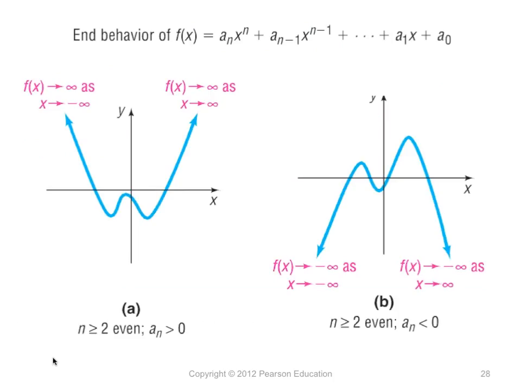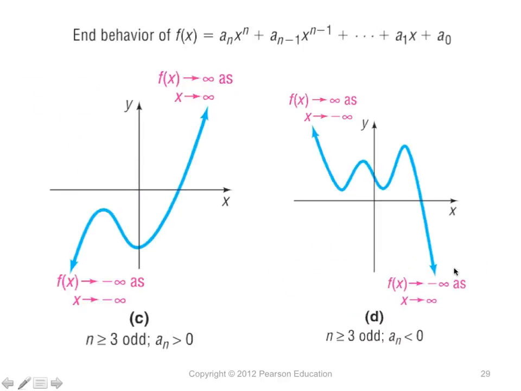So if you think about power functions, we know if we have an even power function like x squared or x to the 4th, that's going to go up on both sides. So it's going to be a parabola that opens up. If we have an even power like x squared, but it's negative, like negative x squared or negative x to the 8th, we know that that's going to open downward. So it's going to go down on both sides. And then similarly, if we have something like x cubed, we know that goes down on the left and up on the right. But if we have something like negative x cubed, it's going to be flipped around. So it actually goes up on the left and down on the right.